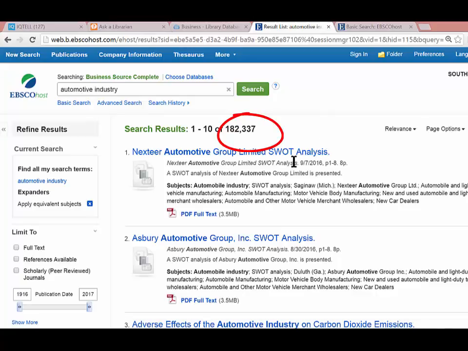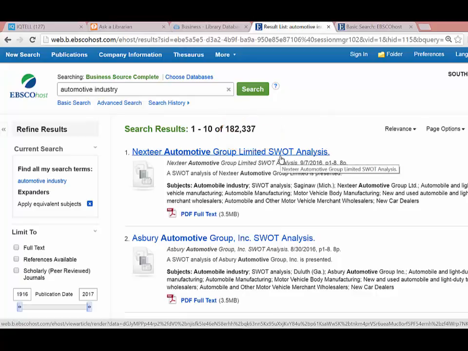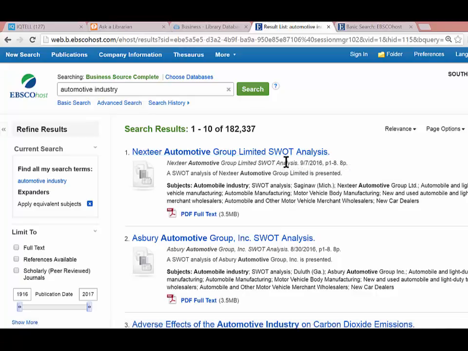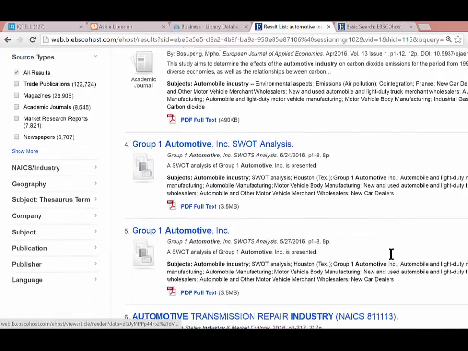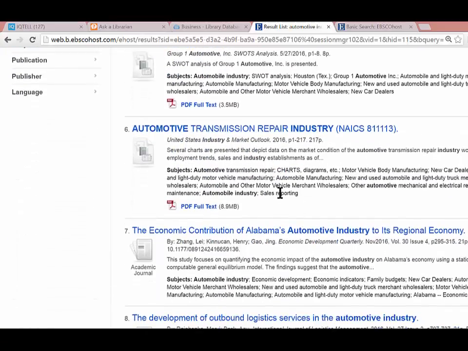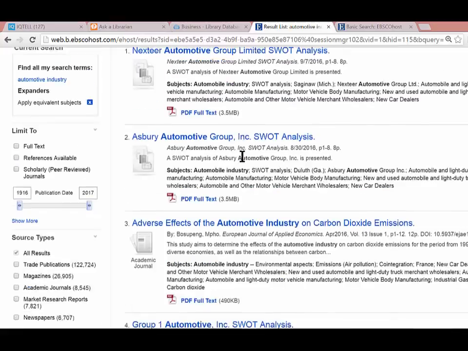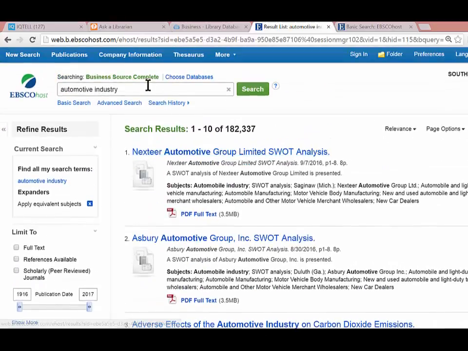But you'll notice that what we have here are some SWOT analyses. And you may know about these from other business classes, but that has to do with analyzing the company and what their strengths, weaknesses, opportunities, threats, etc. are. So it would be good to look at these and see, in particular, like here for United States industry, how is that looking for that market? All right, so that's one way to get at those.